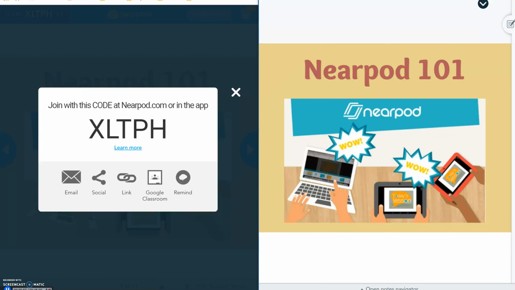So the way I have this set up on my screen right now is the left-hand side, I am logged in as a teacher into Nearpod and I'm going to be running one of my Nearpod lessons. The right-hand side, I have another browser open and I have logged into this Nearpod as a student, so you will be able to see both perspectives. Students don't need a username and password for Nearpod. There's no registration. All they require is the unique group code that is generated when you run a Nearpod lesson.